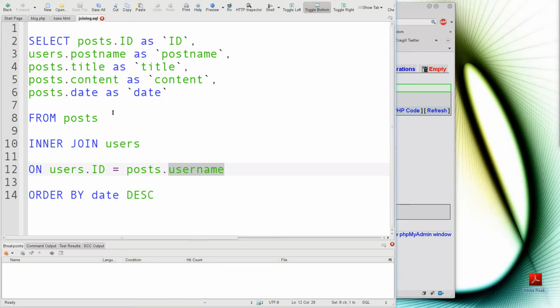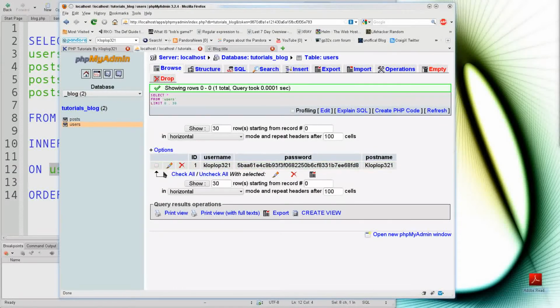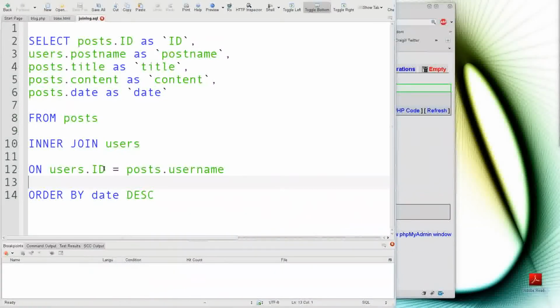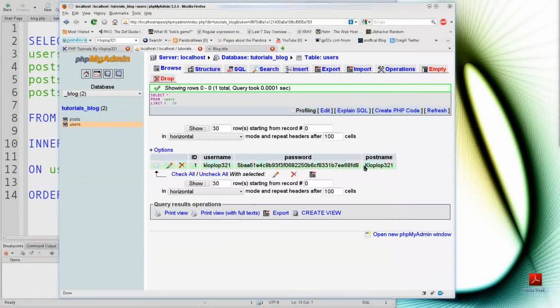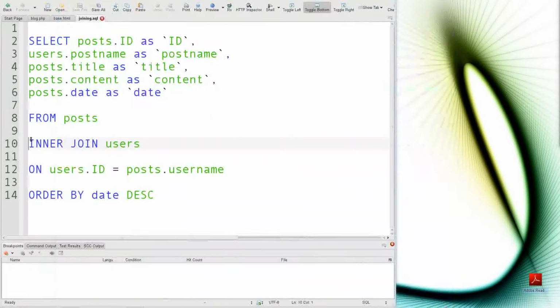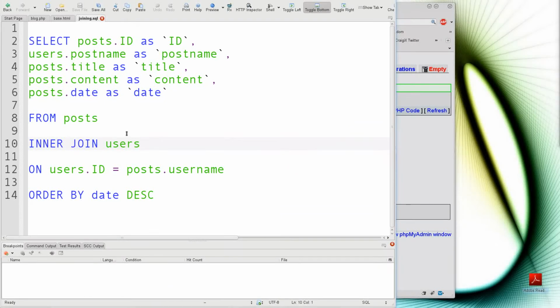So what I'm going to do here is, again, get the post name from the users table, and I'm joining it where my post username equals this ID. So if I have multiple users in here, which I don't, it would only select the row that has that user. Now there can be an issue when you do not have any user here that has an ID that is supposed to be matched to it. But I'm not going to venture into that and show what happens in that case.